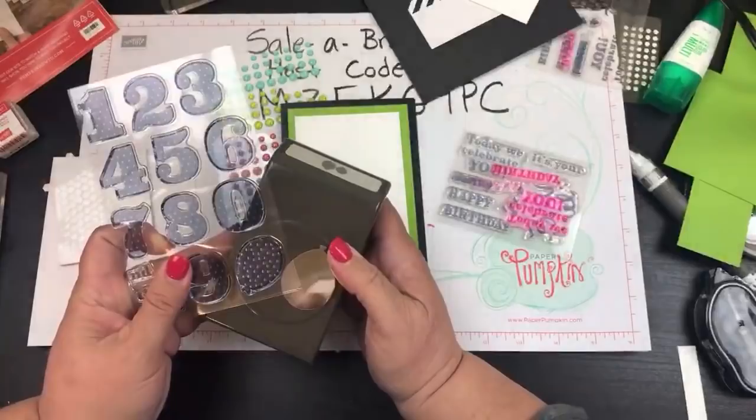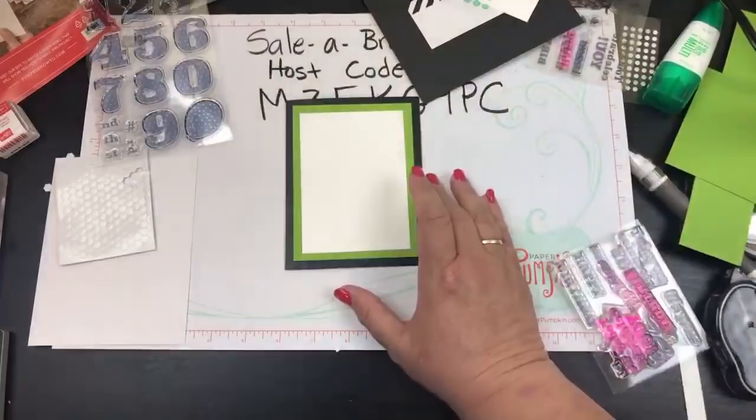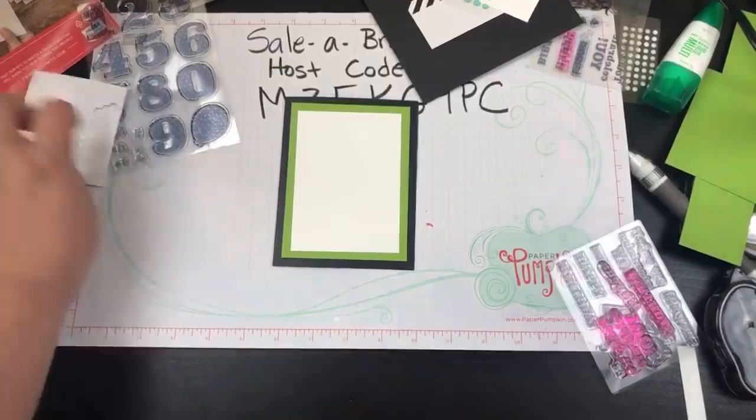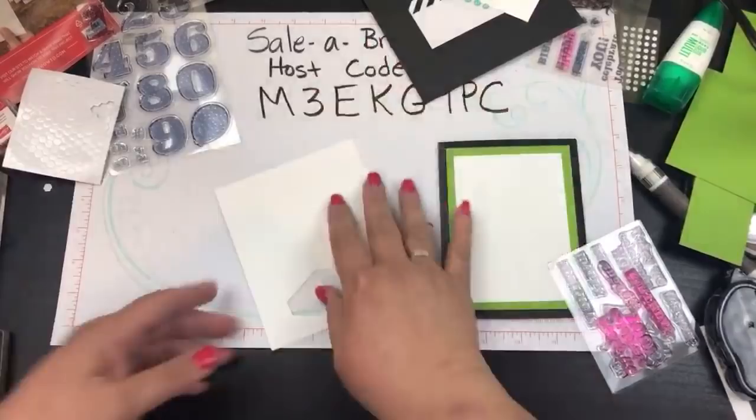You guys want to use the balloon? I think we've decided the colors are nice. Okay, we've decided that the colors will work. And we're going to grab another piece of that Whisper White and make some balloons.